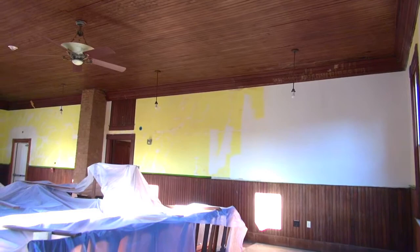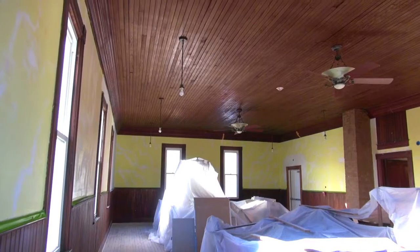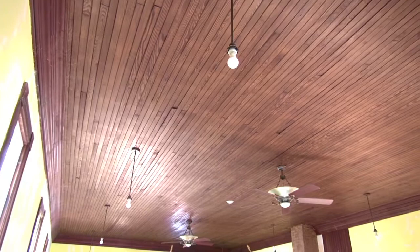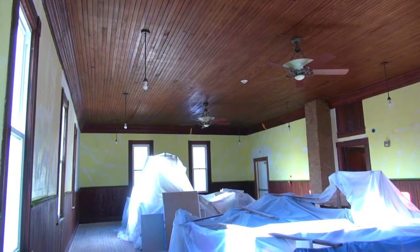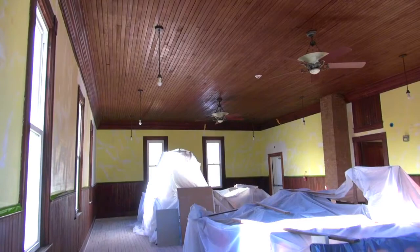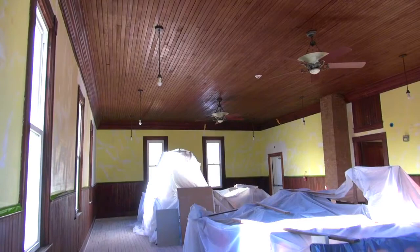We eliminated the major damage. This corner right here was also repaired — had a mesh material applied and was re-skim coated with plaster so it would be all new again. Along the walls there are other areas that were cut out and replaced where the roof leaked over the years or the building settled and cracked the plaster, but we have fixed everything. The ceiling stands out a lot more with all the windows uncovered. These walls are going to be painted shortly, and within this month all the painting will be done on the inside of the building.